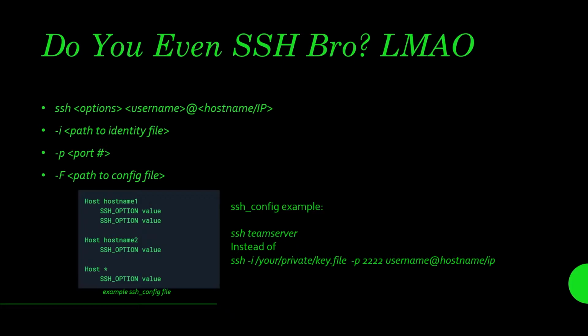The SSH config file, you can do a lot with this, but primarily what I use it for is just setting up basic host names, so I don't have to remember the full command. Here's -i to my identity file, -p for this port number. This is the host name or IP address. This is the username. You can put all of that into one entry. So you can basically type ssh server2, or in this example, hostname1, and it'll preload all of those things for you. Wonderful.